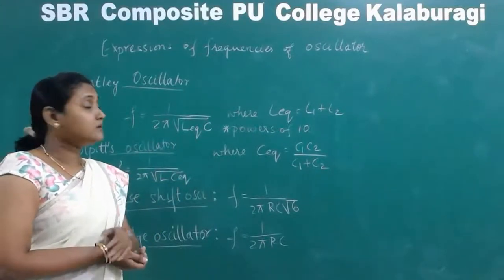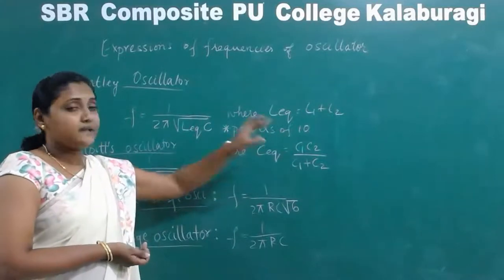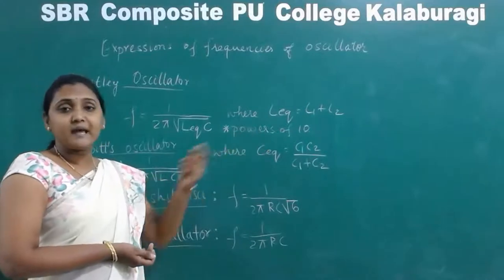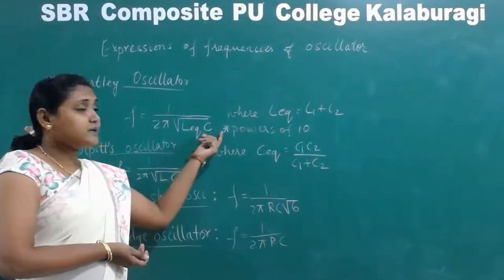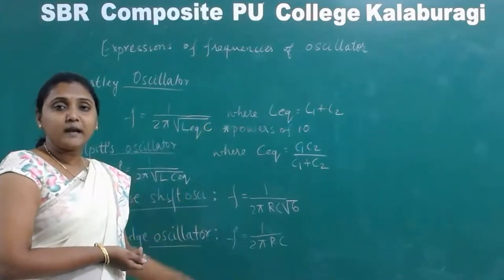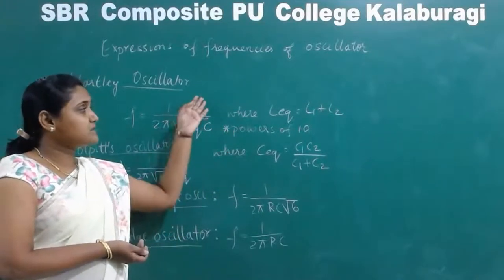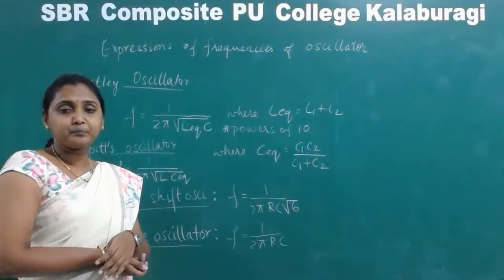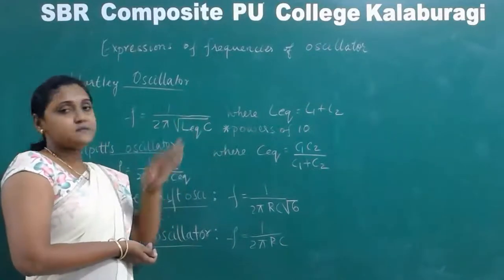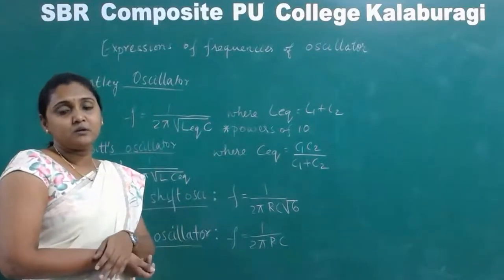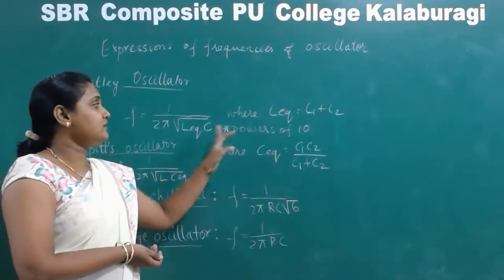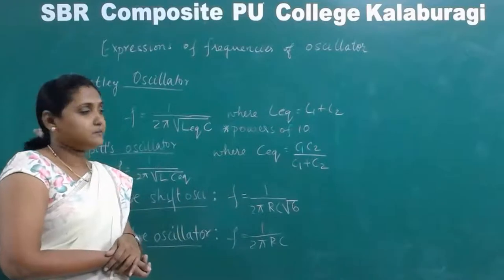What you have to remember here? Remember to maintain the powers of 10 as an even number. So while taking it outside the root, you can easily divide it just by 2 to bring it outside the root. And then once you bring it outside the root, you have to simply shift it to the numerator. Okay? The minus powers simply become plus powers on moving to the numerator. So taking outside the roots, maintain the powers of 10 as even.